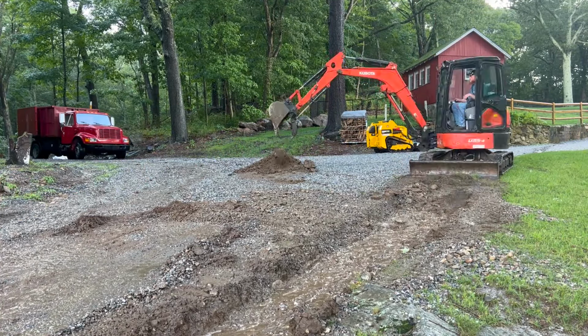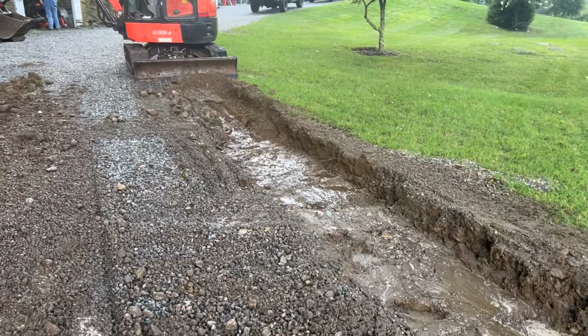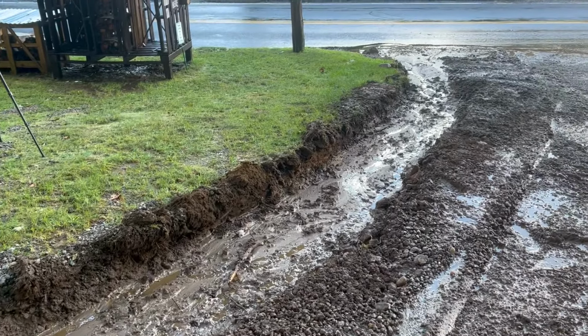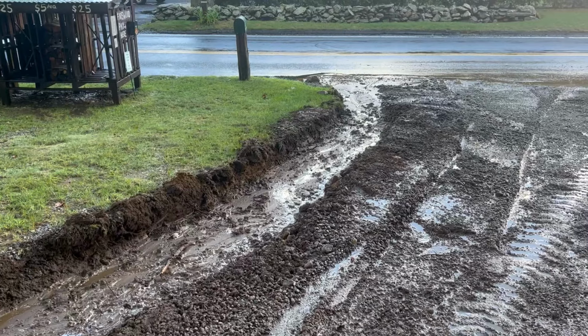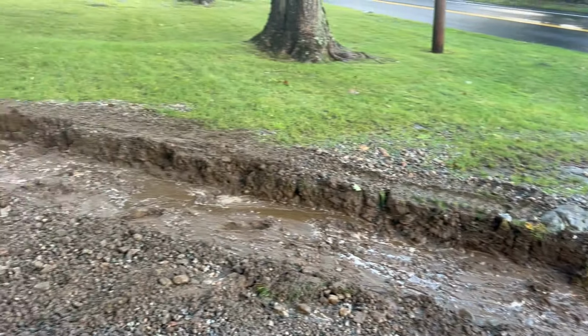We got the swale, drainage ditch, whatever you want to call it, cut in up to about here. We just broke another tooth on the bucket, so we got that replaced. But as you can see, it's nice and wide on the bottom. The water has plenty of room to spread out and slow down. And I still got to decide whether or not I'm going to put down the geotextile before I put down the riprap. But I need to price it out and see how much I'm actually going to need, because this is deeper than I was picturing. But I think this ultimately will be the solution here, at least for the time being, until we redo the entire driveway.